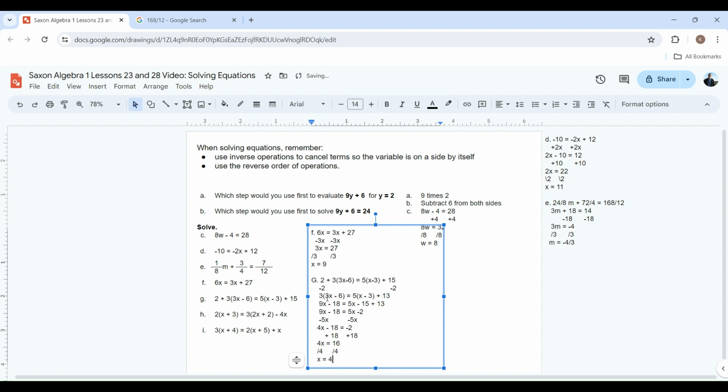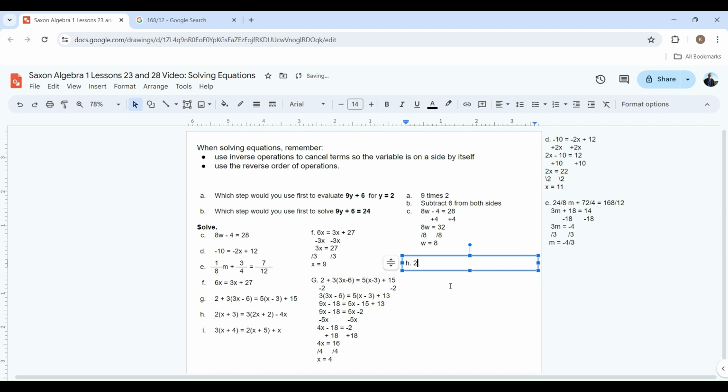So this whole messy expression, when I apply methodically reverse order of operations, and then I do inverse operations one at a time, doesn't even really matter if you do things in the same order I did them. I did a subtraction step first to get one of these constants over to a side by itself. I could have distributed first if I wanted to. It doesn't really matter. As long as you do this in an orderly way and you keep the rules of algebra, you get the right answer at the end.